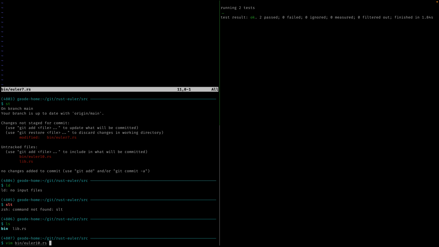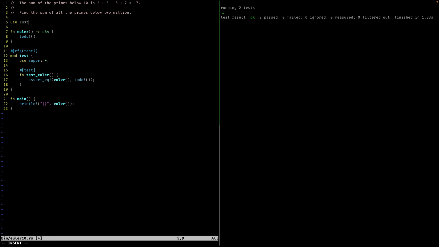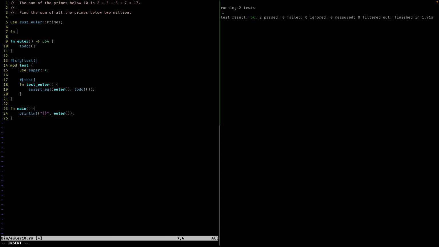And Euler 10, it's going to be the same code, basically. Use rust_euler nth prime. Oh, no, we don't need nth prime, we need Primes. It's prime time. We need the sum of all the primes below 2 million. Let's make just sum primes below. I'll call it limit at this point because I don't want it to be mistaken for a count.